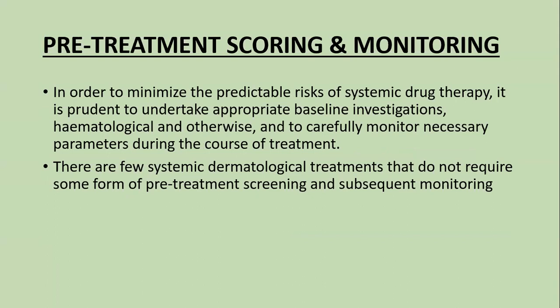Pre-treatment scoring and monitoring. In order to minimize the predictable risk of a systemic drug therapy, it is prudent to undertake appropriate baseline investigations, which include the hematological profiles and biochemistry, and carefully monitor the necessary parameters during the course of treatment. A few systemic dermatological treatments that do not require some form of pre-treatment screening and subsequent monitoring should still be watched carefully by the clinicians.